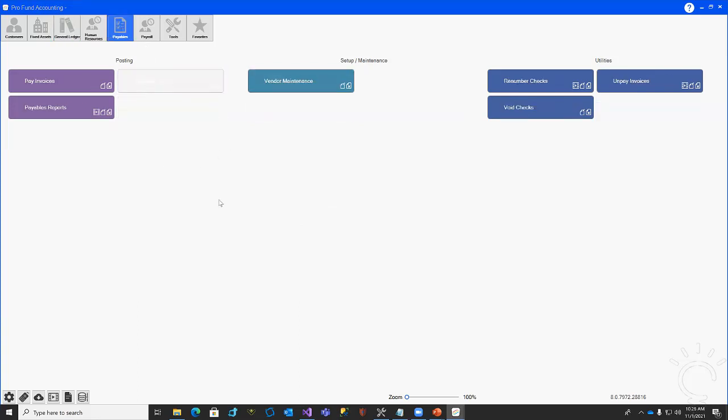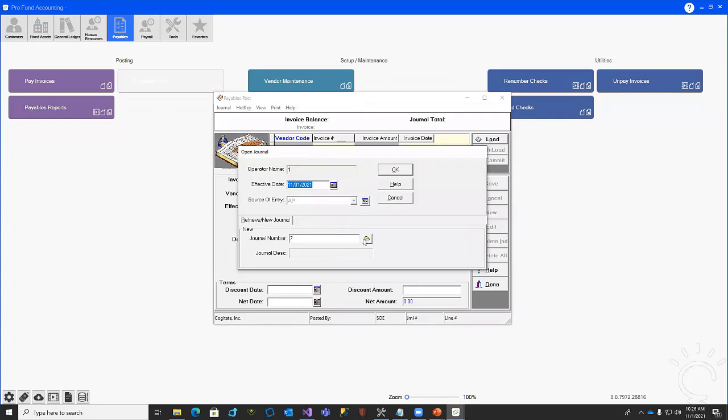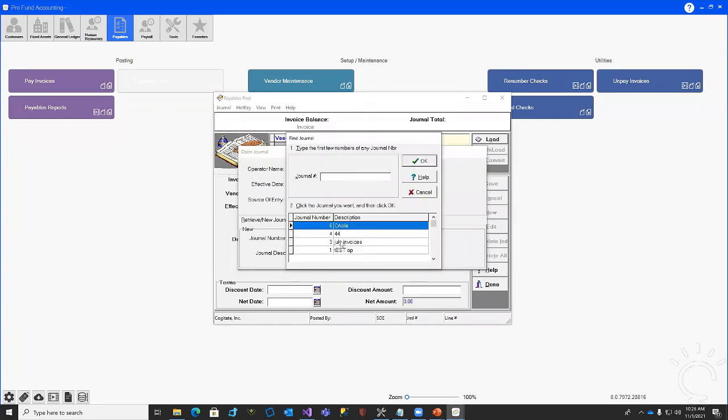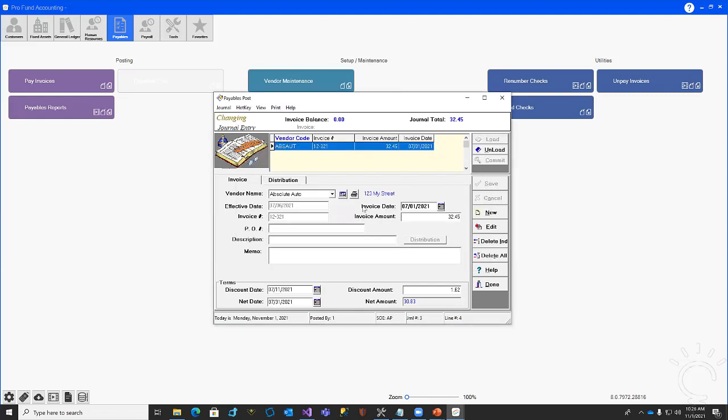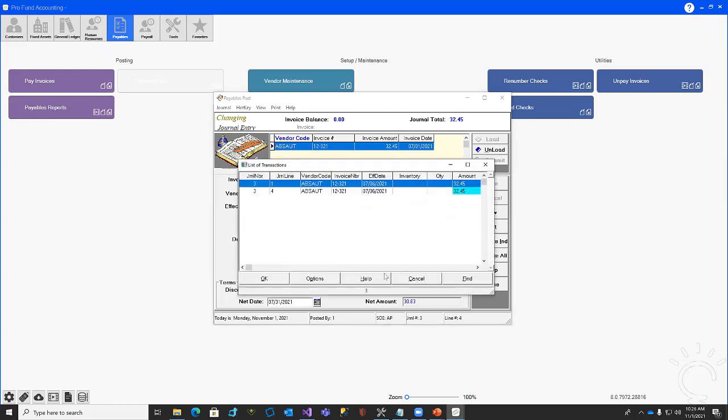When you go into payables post again and bring up journal 6, it's only got one. Maybe journal 4 has more than one. Anyway, you come down here and you can see the journal line number. If you have several checks, you can click down here and see what check it is, and see what journal line number has the date you'd want to change.